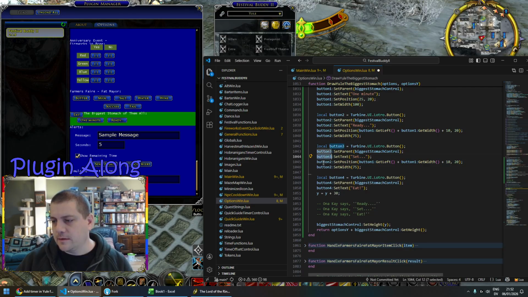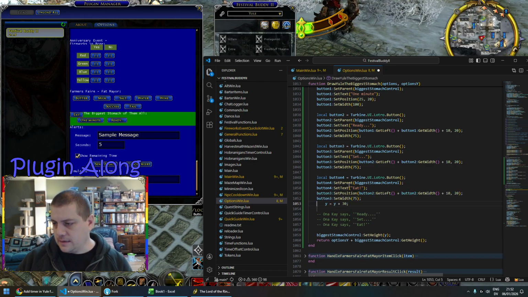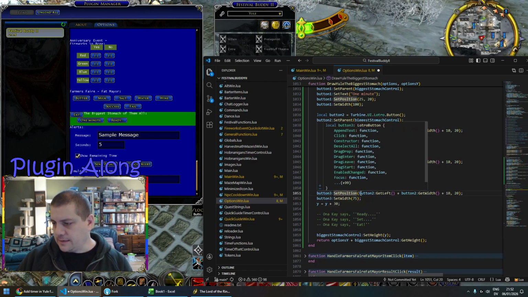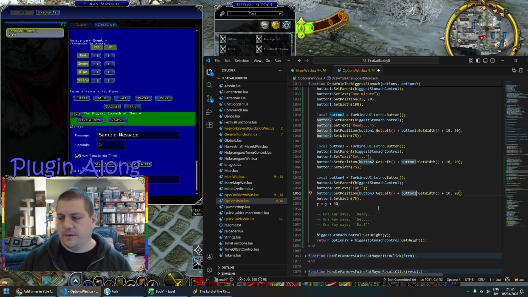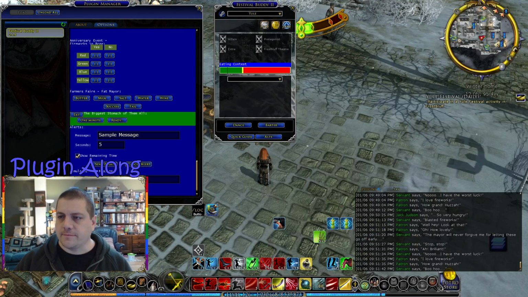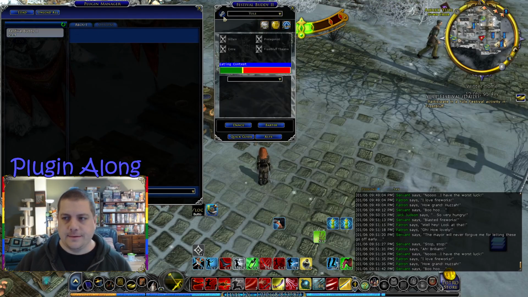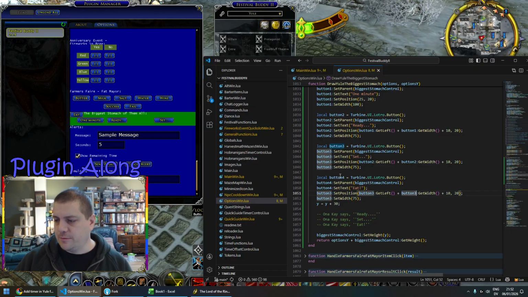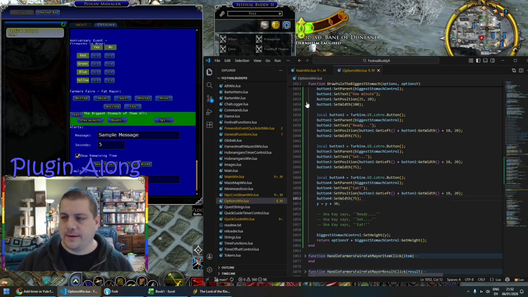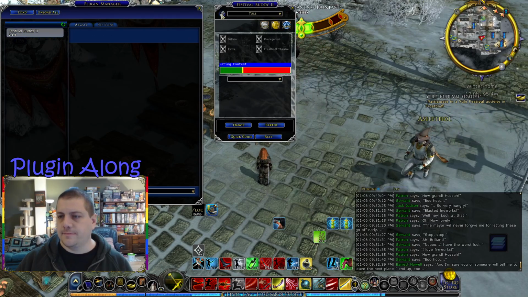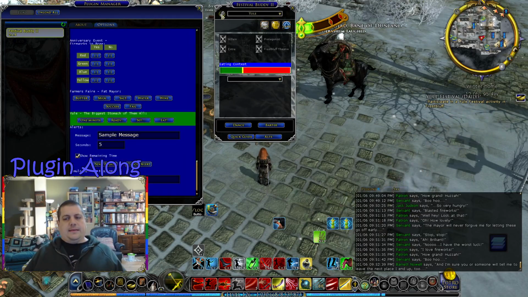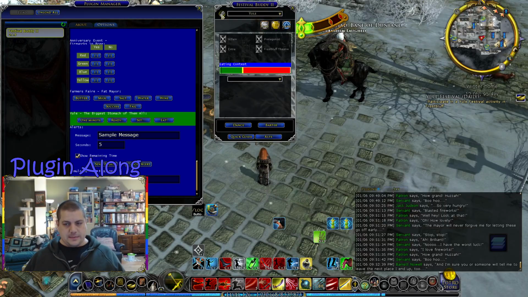So that's going to be button 2's left, plus button 2's width, plus a little bit, and button 4 is going to be, yep, relative to button 3. Let's give that a shot. Nope. Button 4 there as well. Okay, so 1 minute, ready, set, eat. Perfect.